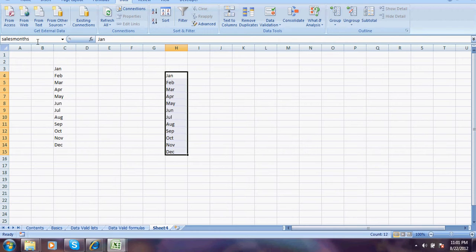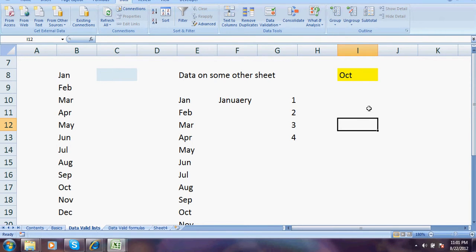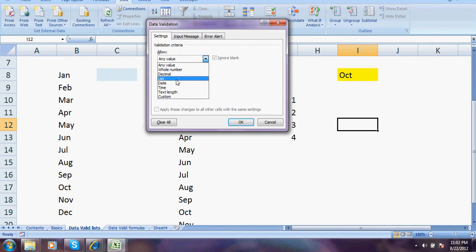So whenever you select this data, it will show sales months as the name of the range. Now if you want a data range over here in the form of a list, what you have made over here, data validation, list, equal to sales months.